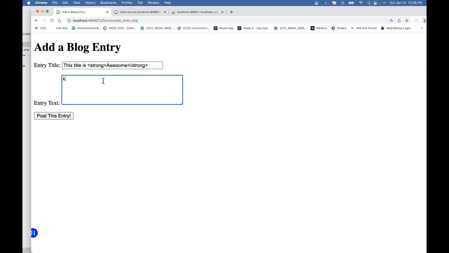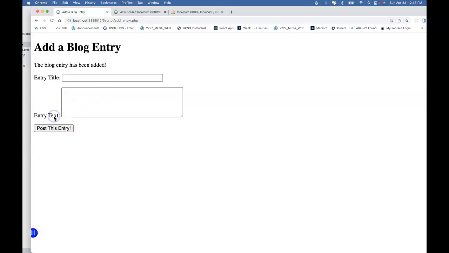And then we'll add some quotes. Let's add some quotes, maybe like that. Maybe we'll add some punctuation. But specifically what we want to do is add those quotes and then another single quote and then a question mark and a couple of these and that. And what we're going to do is post that entry. And then we'll go take a look at it.